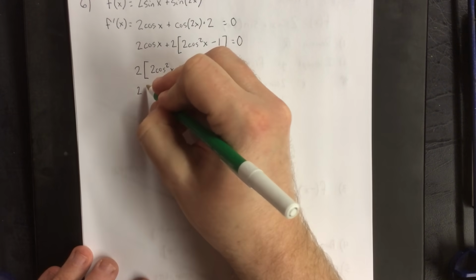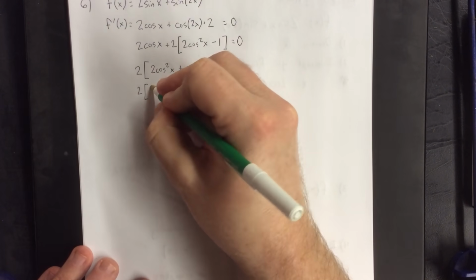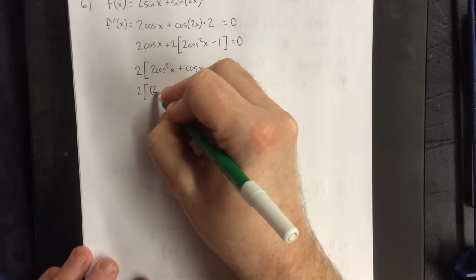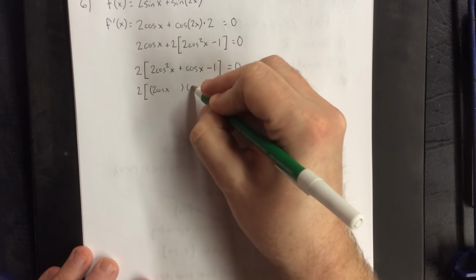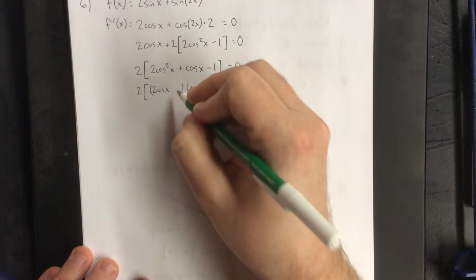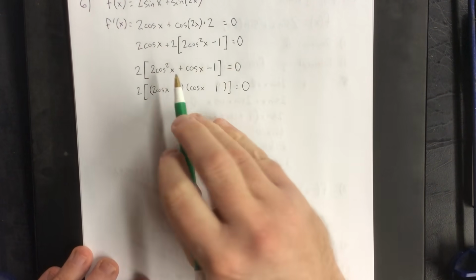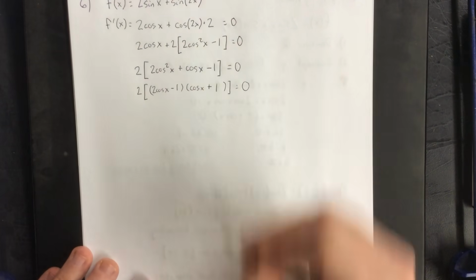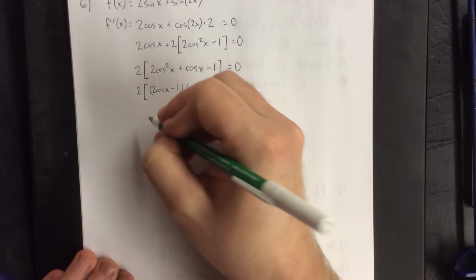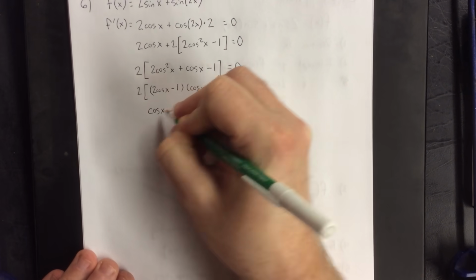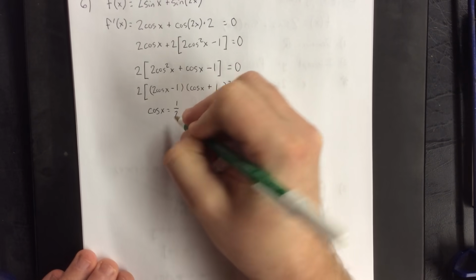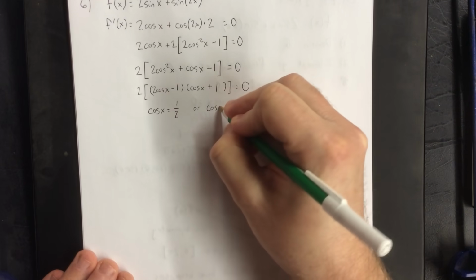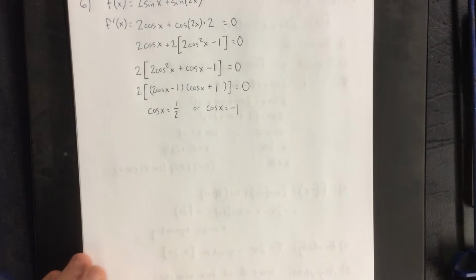Now, this does factor pretty nicely. The 2 factors that we're going to get out of this, we'll have a 2 cosine of x and a cosine of x for the first term. We'll need a 1 and a 1 for the last term. And in order to get a positive here, we will need a plus here and a minus here. Setting the individual factors equal to 0 and solving for the cosine of x, this tells me that we will have a critical number anytime cosine of x is 1/2, or anytime the cosine of x is equal to -1.